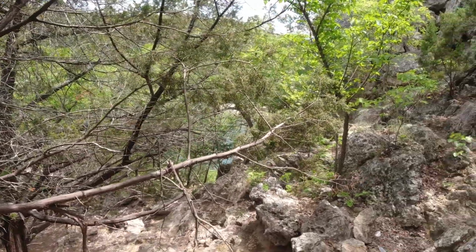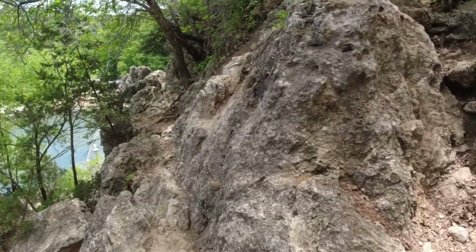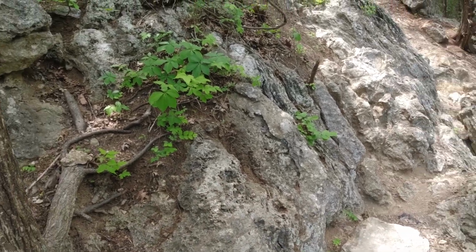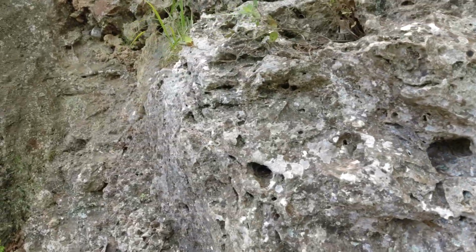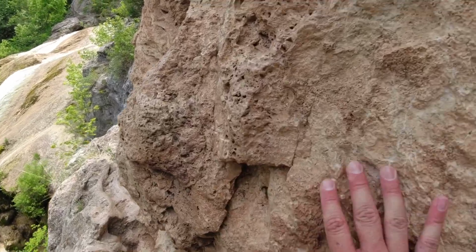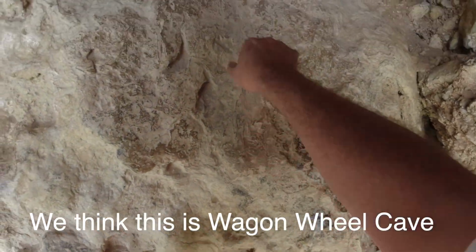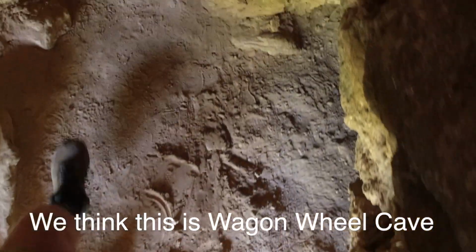All right, guys, I found another cave and it's pretty sick and getting there is pretty cool. So I'm taking you along for the journey this time. Right here is the path. And it's around on the front of the cliff. I don't know how far back this goes, but we'll figure it out. Damn, not far back at all.